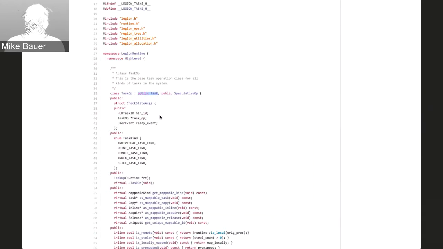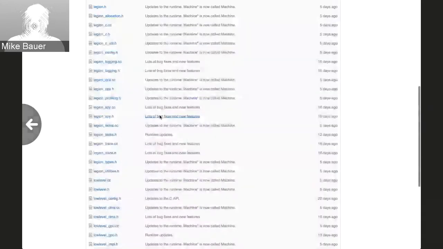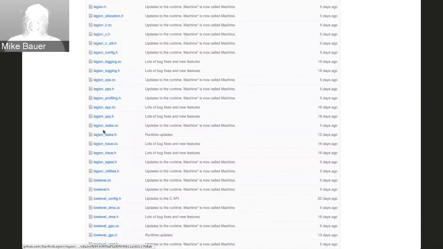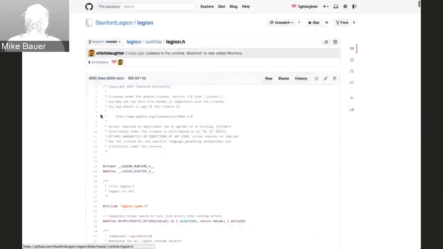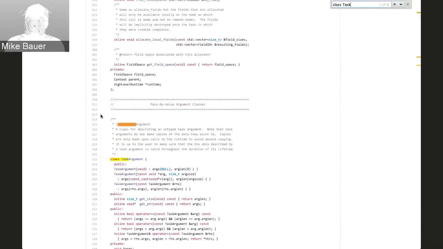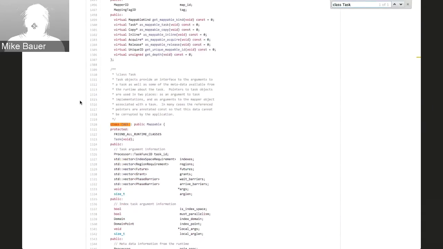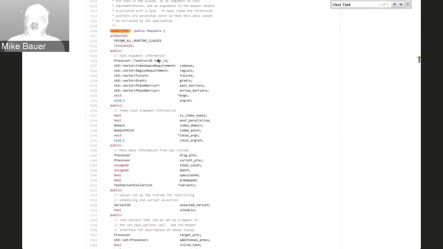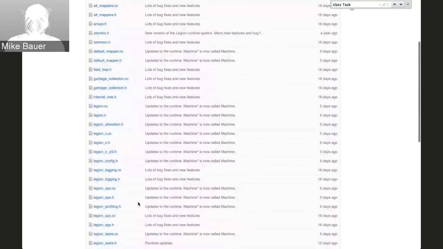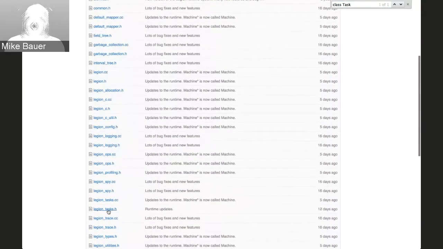And for those of you that are familiar with the legion.h header file, just to refresh everyone, I'm going to hop back here and show you that this same Task object is coming from the original legion.h header file, which defines our actual interface. If I search for class Task, here it is. It's a special kind of Mappable object, which contains a whole bunch of fields that we make available to our mappers to actually set things on. So we're extending this object as well so that we can actually have all these fields in all of our tasks. So when we pass them to mappers, the mapper will have all the things that it needs to be able to reason about this task object.